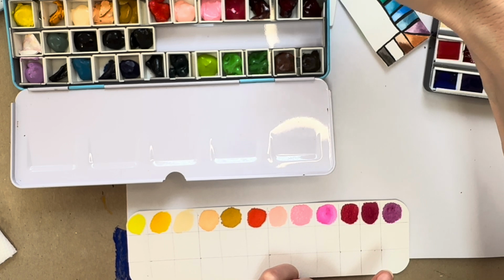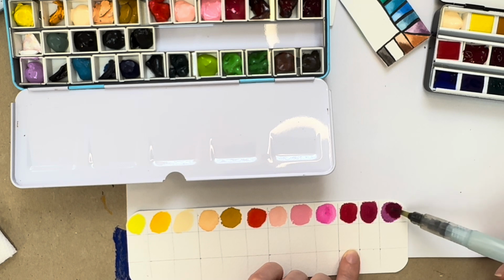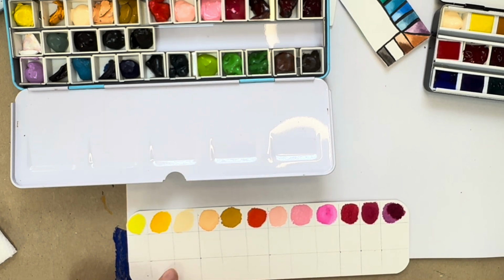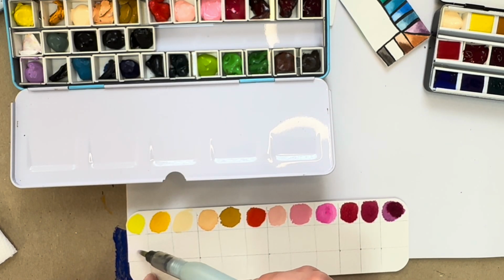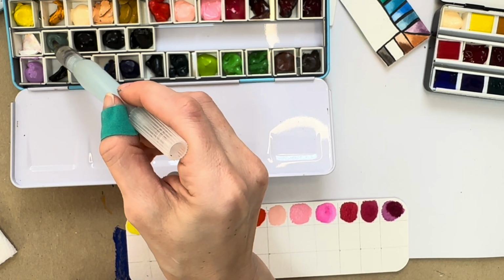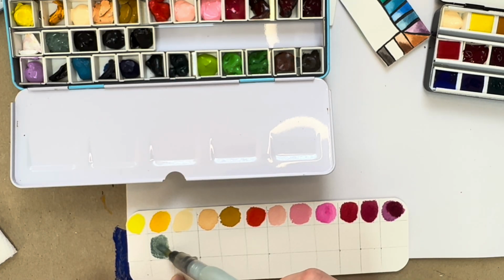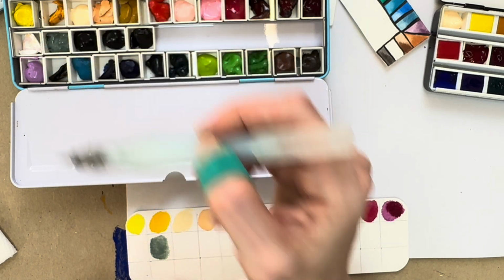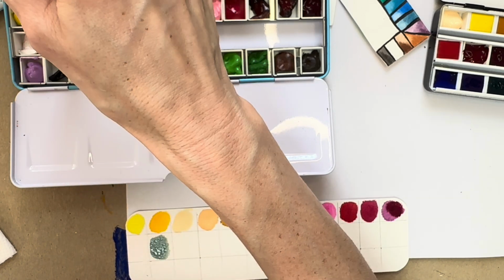Again, I'm just smushing it into the corners with the paintbrush while I'm swatching anyways. I'm just gonna add a little bit more there. I don't know if I need to swatch that white, but why not, I guess, right? While I'm at it. I mean, yeah, you can't really see it, so I guess that was a waste. Davy's gray. It's really pretty. Let's smush that one too. I almost went on the white. That's really pretty. I really like this gray. It's very titanium gray-like, but it's got almost a little bit of a greenish tinge to it. Let's smush this one too. Smush it into the corners.